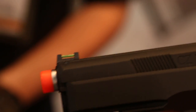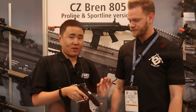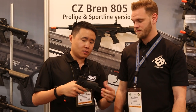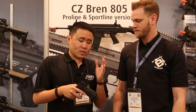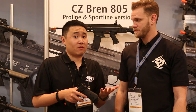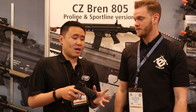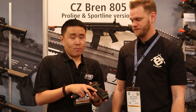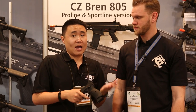You get a fiber optic front sight — when you bring up the gun that bright green dot gives you an excellent sight picture and a very clear view. Internally it's very similar to the P09. On release it'll come with a green gas magazine, but CO2 magazines will be available separately. Because this gun is based on the same dimensions as the CZ 75, if you already own a CZ 75 from ASG you can use those magazines in it. The SP01 magazines will have bumpers while the CZ 75 magazines are flush, so it just depends on your preference. Magazines will be available whether you shoot green gas or CO2.